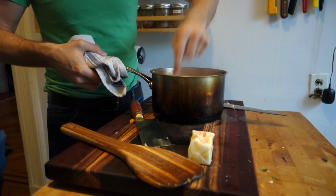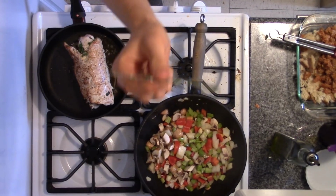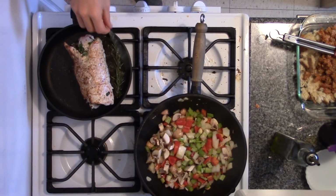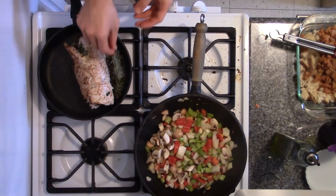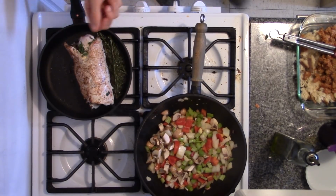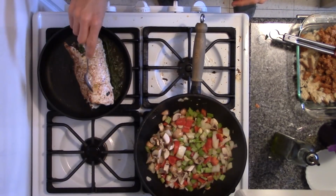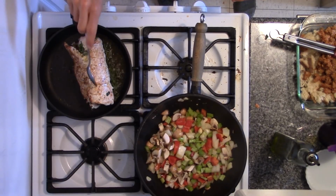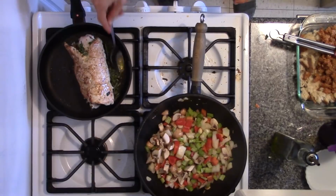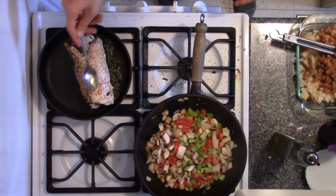I've got one little trick, Josh, for this turkey back here. What I'm going to do is take some fresh rosemary stem and just put that in the oil. That's going to infuse in your oil. Now, all of a sudden, you've got rosemary oil everywhere. We can take that oil, once it's infused, and start spooning it over this delicious turkey. Oh, look at that glorious rosemary oil just getting into the crevasses.